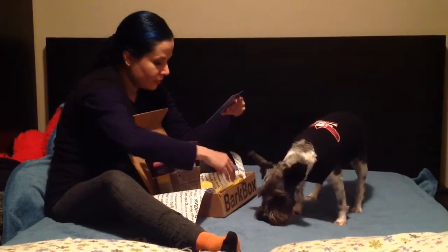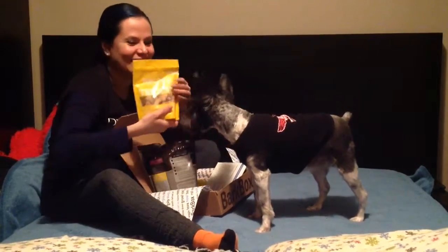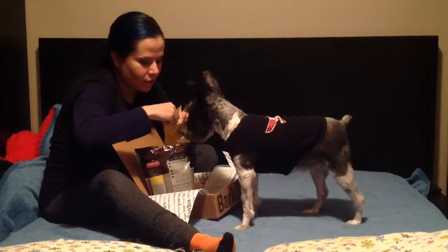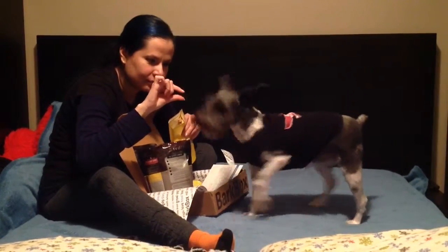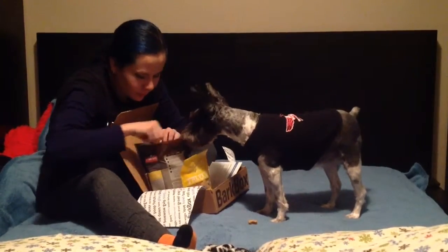And after, we're gonna see the next thing — it's the Bossy's Bakery LB Treats. This one is supposed to be peanut butter, banana and turkey bacon. I think she would like this, I'm gonna open it. You're so picky, you're not gonna want this one. Want one of this? What are you gonna bet that she's gonna drop it? See? Eat the banana, eat this one. No thank you.